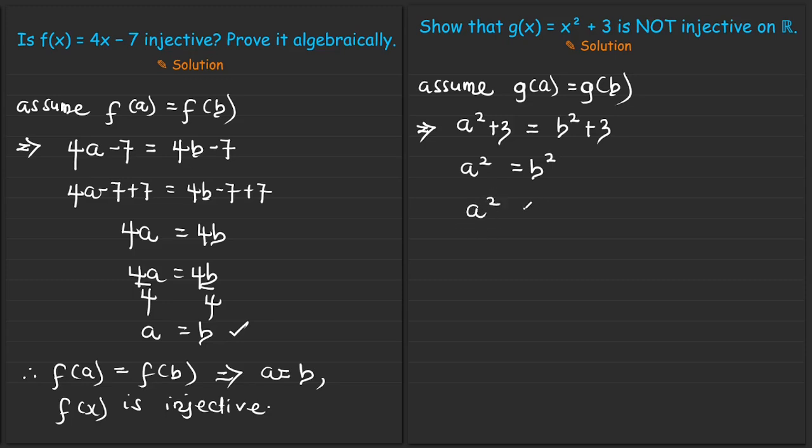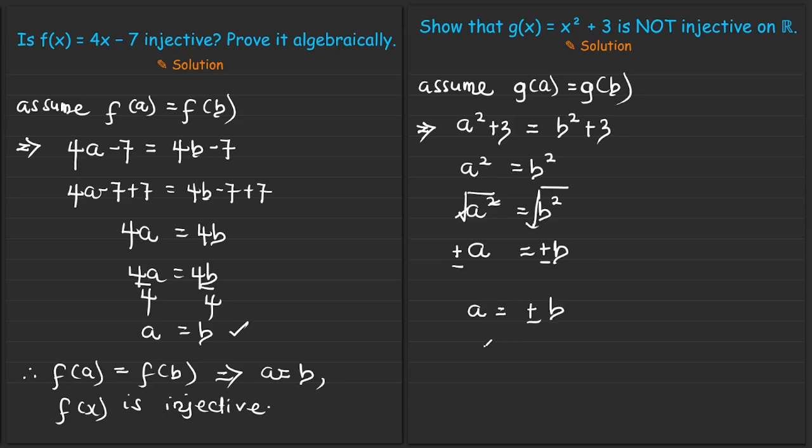If you want our a, then what we need to do is to find the square root of both sides. So the square root of a squared and the square root of b squared, this one takes out this. You have our a being equal to, for b squared, we have b. Now take note, anytime we find the square root of numbers, it gives us a positive and a negative. So it simply means that our a is equal to plus or minus b.